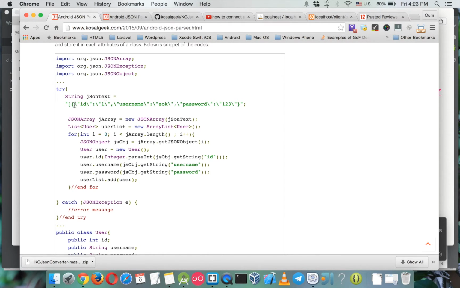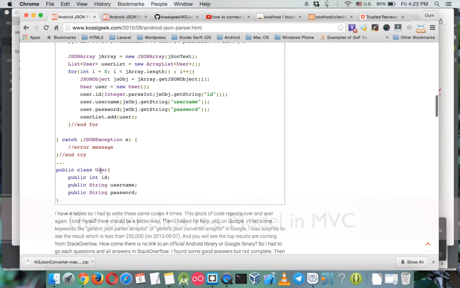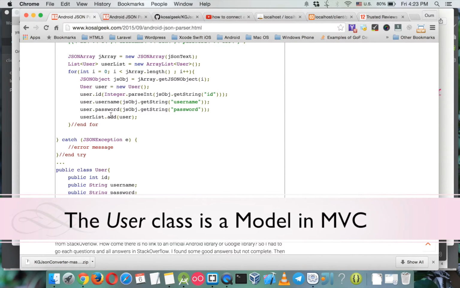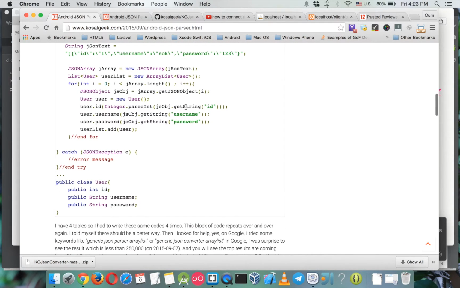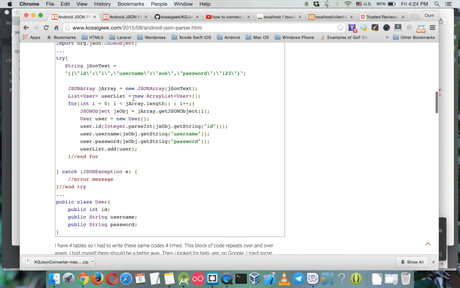When you have a text, it represents an object or maybe a record from a table. So you will have another class, right? Like a user class to hold ID, username, and password, right? So you have to pass it from this to the user ID, right? And you have to think about the data type of ID is integer, so you have to convert it correctly. So it will consume a lot of time, okay?